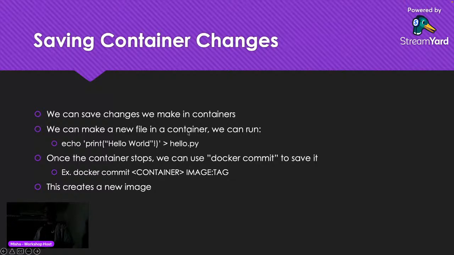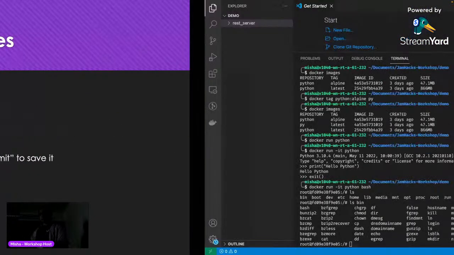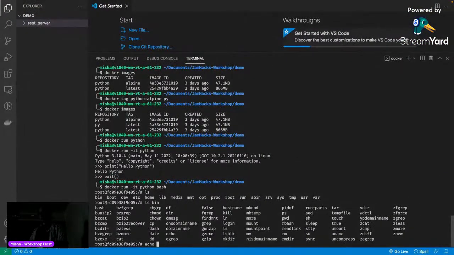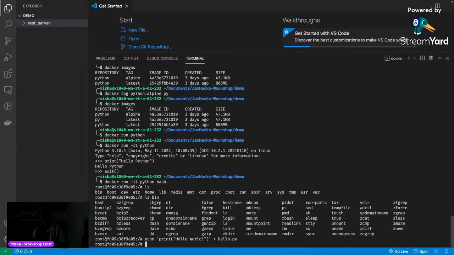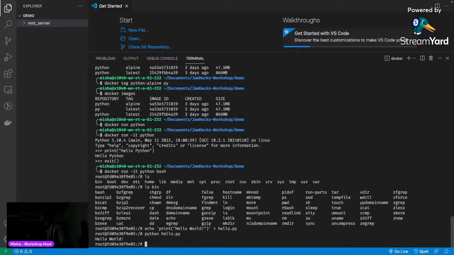So we can run inside a container an echo, print hello world, and then we put that in hello.py. Now we can just run this to make sure it works. And as expected, it prints hello world.